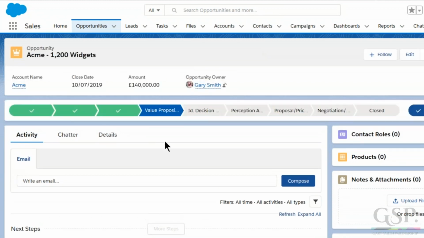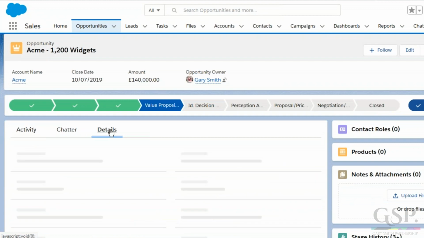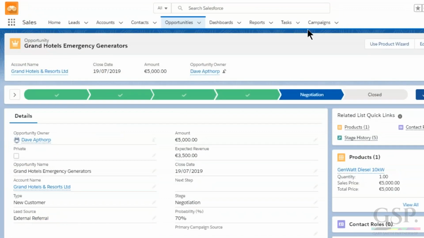So people don't, particularly in my experience, even if there are a lot of activities, immediately want to see the activities. They want to see the details about the opportunities. So they click straight on the Details tab and review the details. So why not? And in my experience of implementing Lightning for several hundred companies now, I would say this is probably the number one thing. Make that Details tab the default, and you do it by just modifying the page layout and changing the tab values across the top here.